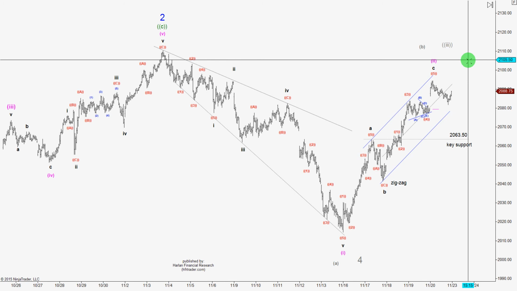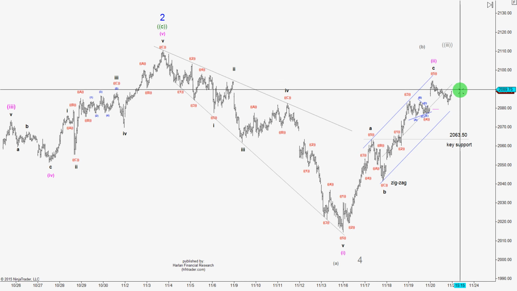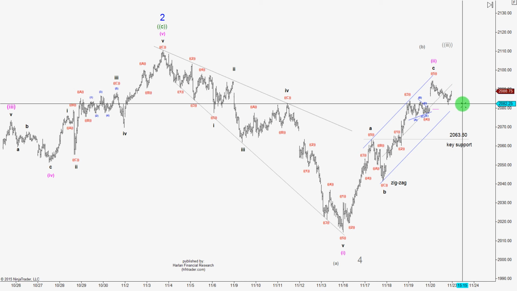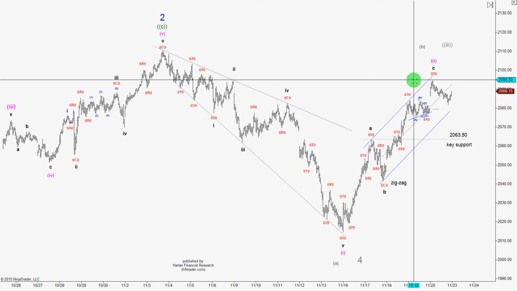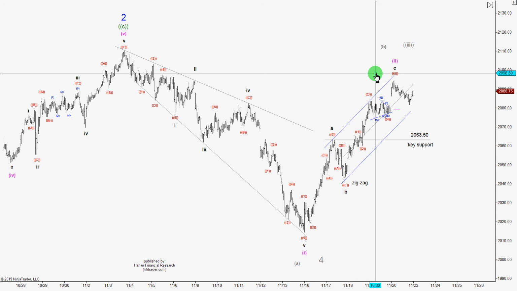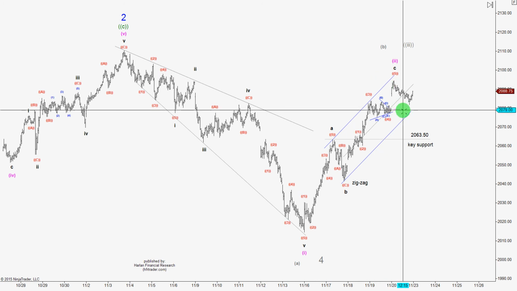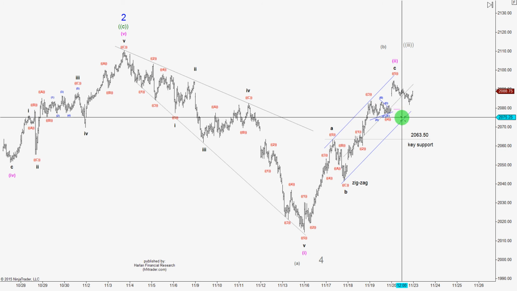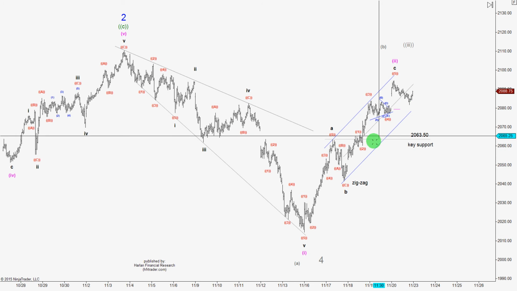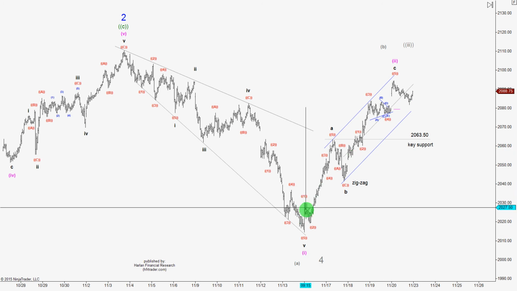But this is what we really wanted to show everyone today, is how precise the market can be in these short-term gyrations, and which also works for the long term. You do the same calculations the same way. Each degree of wave has its own set of calculations. You had 5 waves here, use the same calculations, and you had an ABC correction.